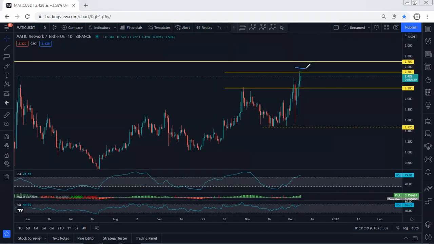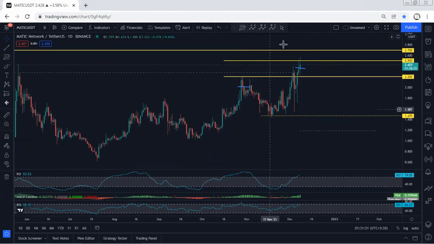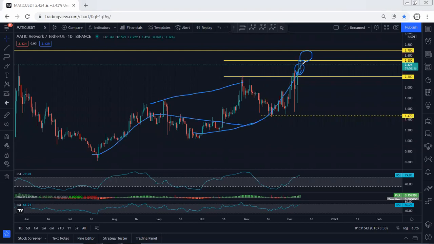Based on the daily chart, if we put the indicator relative to the previous one, we see we have a divergence. And even based on MACD, we have a divergence. That's why if anyone wants to look for a buy within this range, they need to be really careful, because from what we can see here, at least we can look for a deep correction, and in the bigger picture we have the 3 waves followed by divergence. Then we can expect to see a deep correction relative to this move.